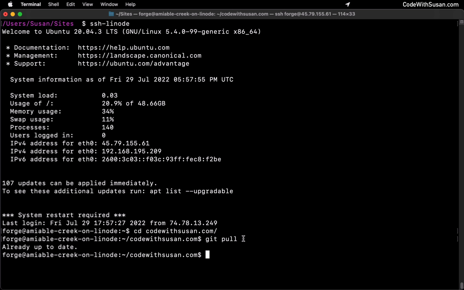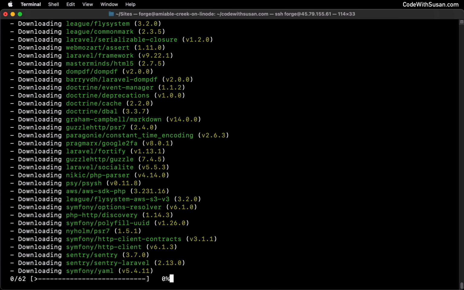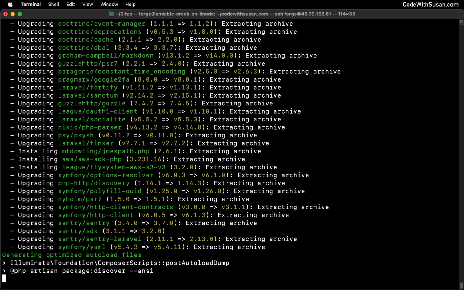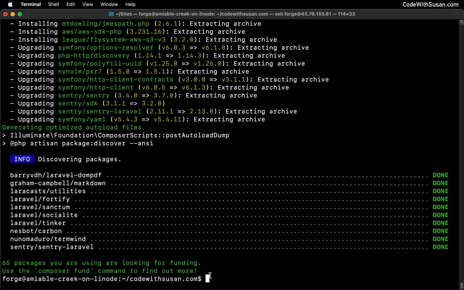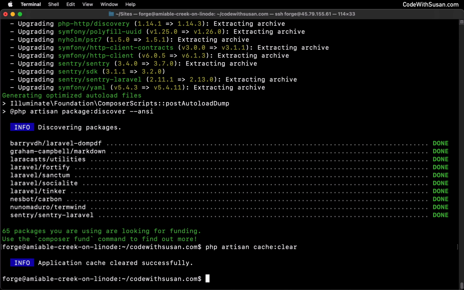And now that I've got all the code in sync, I need to also make sure all of my dependencies are up to date here in production. So I will run composer install no dev. This is our typical composer command that we run in a production context. It's going to make sure we get the exact same dependency versions that we were running locally, and it's going to exclude any development specific dependencies. And then finally, just like we did locally, we also want to clear our caches. So we'll run php artisan cache clear. And let's see if it's working.